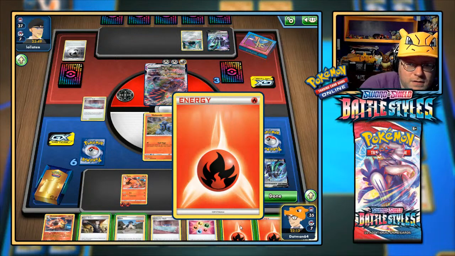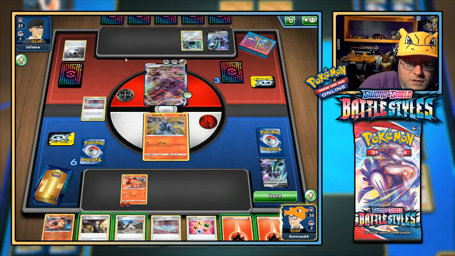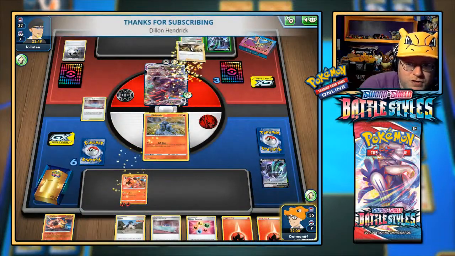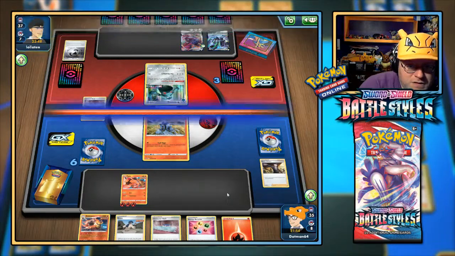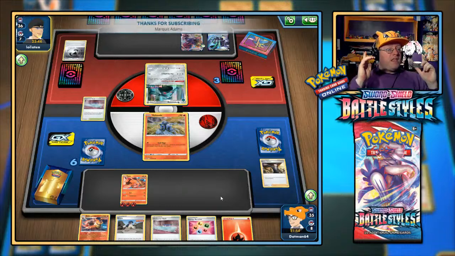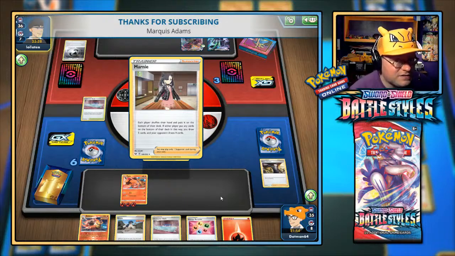Okay. So as often as they like, they can move energy from one to the other. Now, did they play a switch? They did. I'm going to try the Boss's Orders. Let's get this Bronzong up here. That's all we can do. So, if they don't have another switch card, then we might somehow be okay-ish?